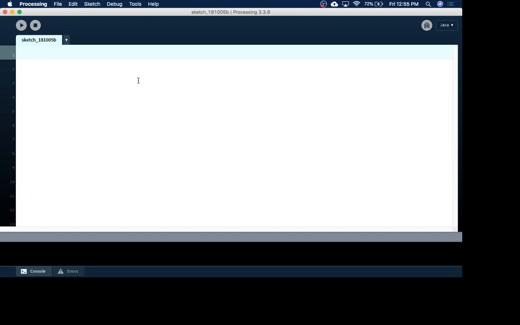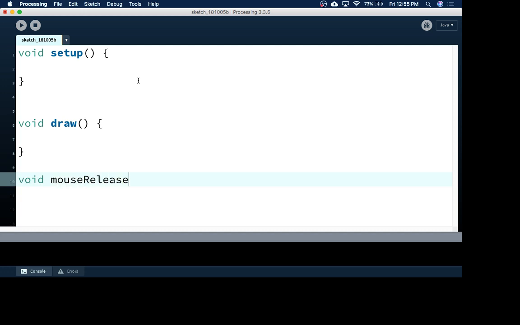And I invite you to do that right now. Let's say we have 5 minutes to make 2 buttons. Put in your void setup and void draw. I'll get you started. We won't make them tactile this time. We'll just skip that. We will make a void mouse released to make some buttons.